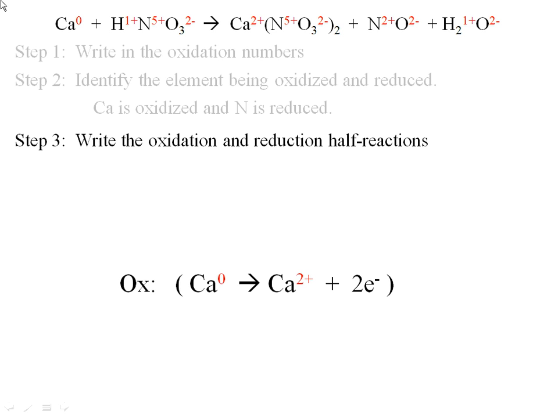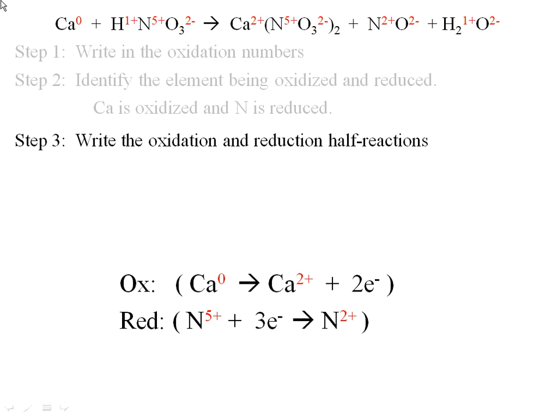If you look very carefully, you can see that the net charge on the left-hand side of the reaction is 0, and the net charge on the right side is also 0, because it's calcium +2, but you also have 2 -1 electrons on that right side of the equation. So charge is balanced on both sides of the equation with 2 electrons there because calcium is losing 2 electrons.